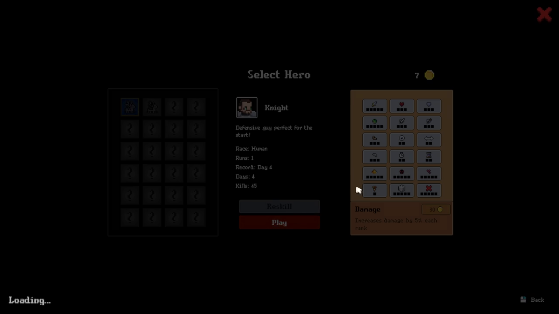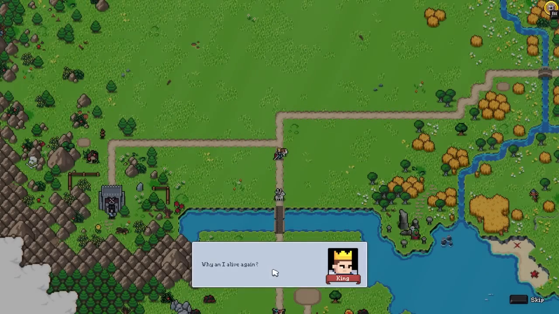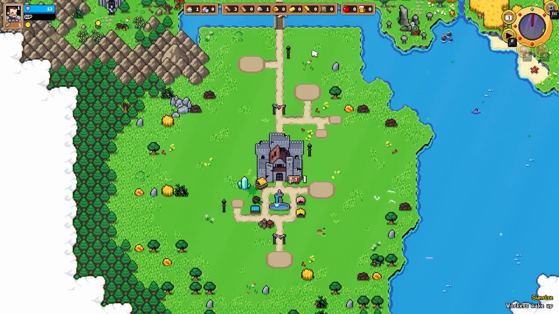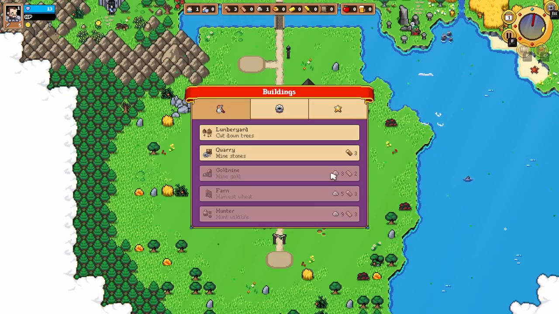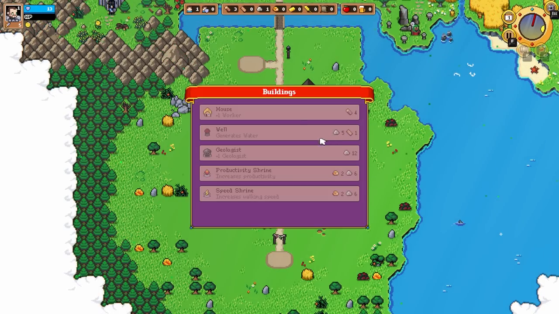Very, very nice indeed. Look at that. This is impossible. Why am I alive again? We'll never know. So yeah, look at this. So all of the improvements, or all of the different bits and bobs in the village that we ended up making are gone. The buildings are gone, but the starting bonuses are there, which is super, super nice.